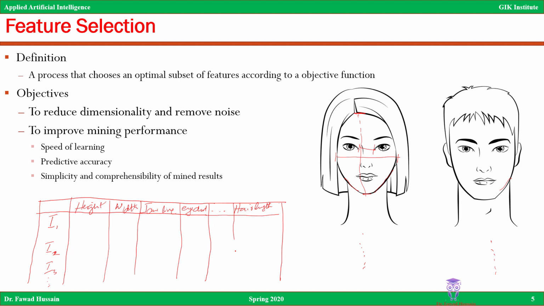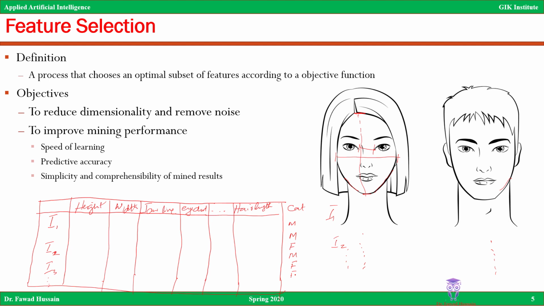And finally, for every image that I have, I'm going to extract these features. So let's say this is image 1 and then I have image 2 and so on, a lot of them. Once I am done with extracting this, I can also add their category. So I can say this one was a male, this one was a male, this is a female, then a male, then a female, then a female, and so on.